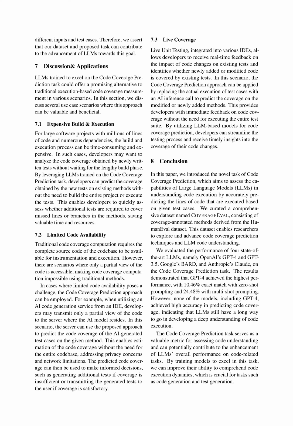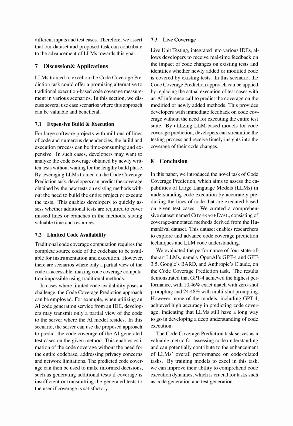In this case, the server can use the proposed approach to predict the code coverage of the AI-generated test cases on the given method. This allows for an estimation of the code coverage without needing the entire codebase, addressing privacy concerns and network limitations. The predicted code coverage can then be used to make informed decisions, such as creating additional tests if coverage is inadequate or sending the generated tests to the user if coverage is satisfactory.